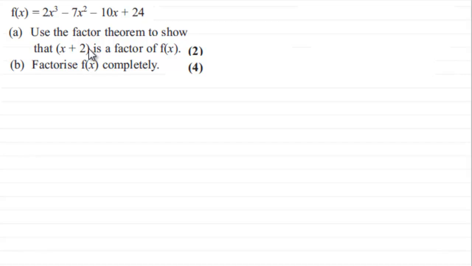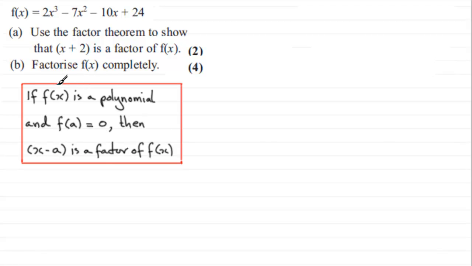And if we're to show that x plus 2 is a factor, you should be familiar with the factor theorem. Just briefly, it is that if f of x is a polynomial, and we've got a polynomial here, and f of a equals 0, that's when we substitute any value for x into here and it comes out to 0, then x minus a is a factor of f of x, and this is called the factor theorem.